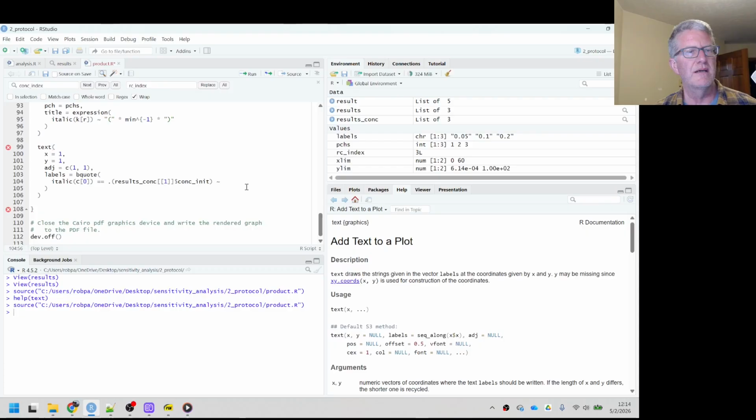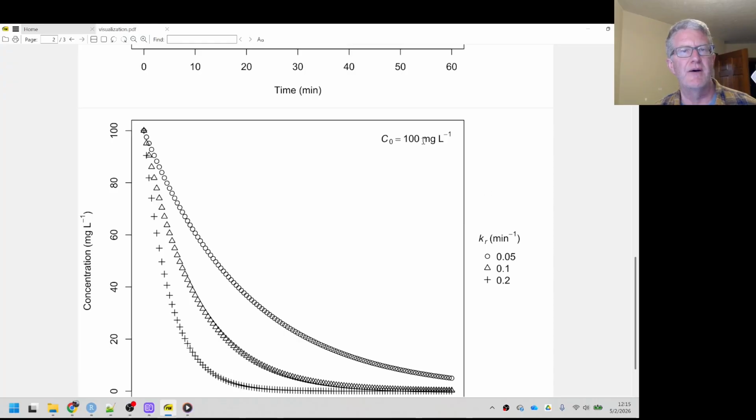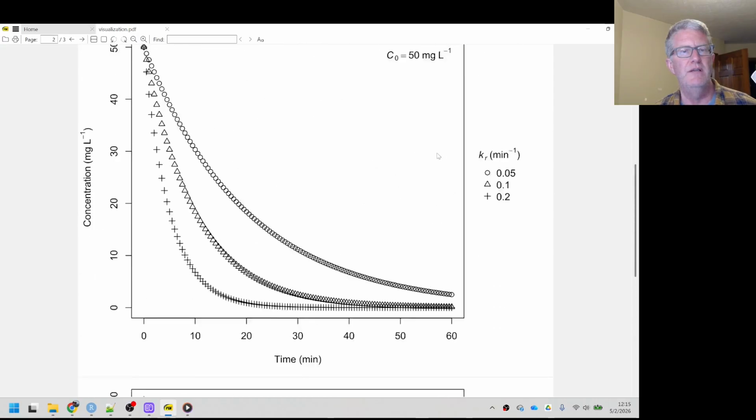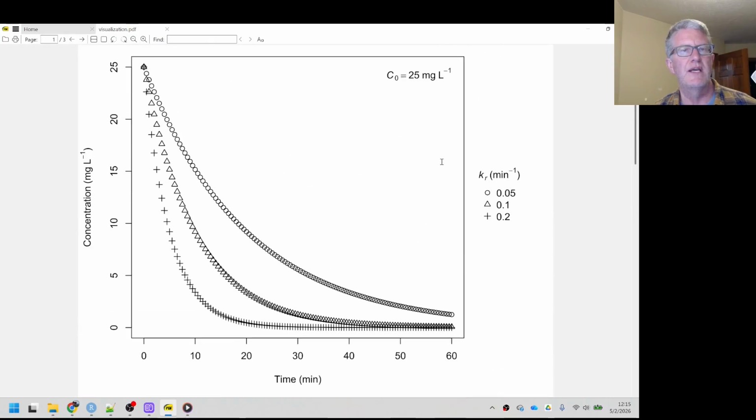And the units here are going to be milligrams. We need a little space between milligrams and our per liter, and then an L with an exponent, milligrams per liter. So again, this is telling plotmath, I need some space before you put an mg, some more space before you put a capital L with the exponent -1. So if I run this one more time, go back to my graph, now I have units on this label that I've put in my graph, 100, 50, and 25.